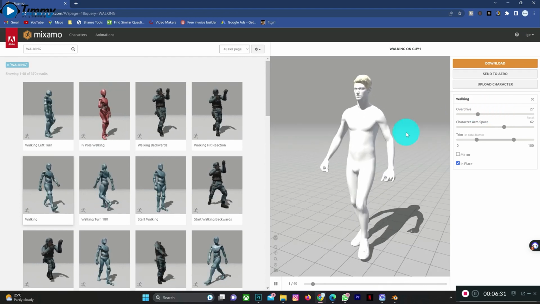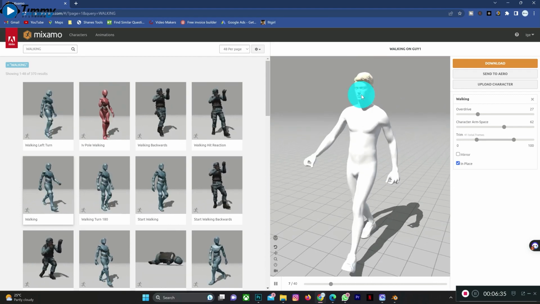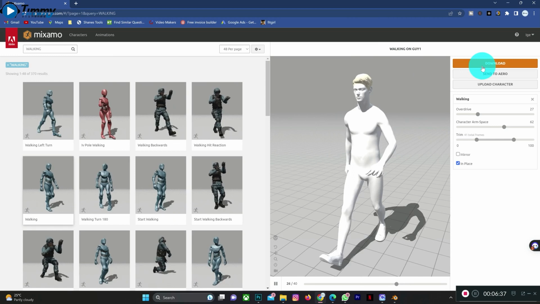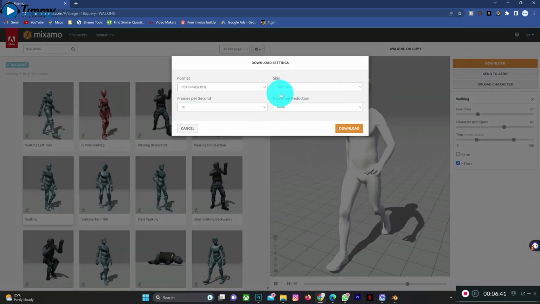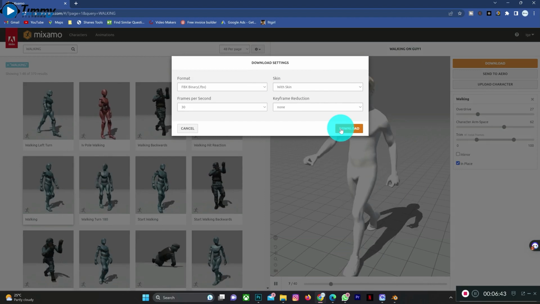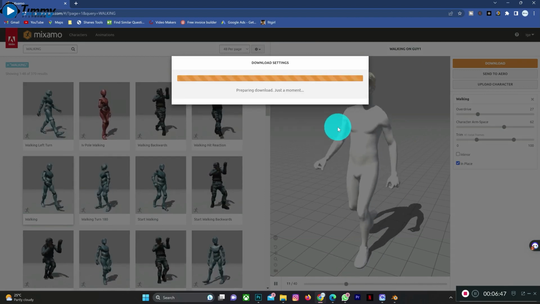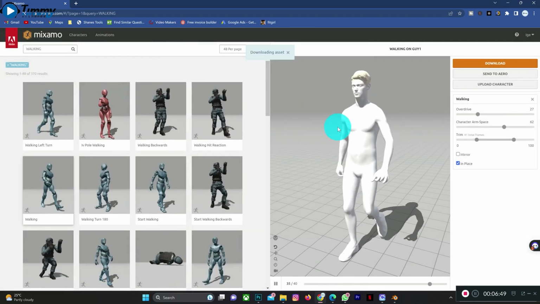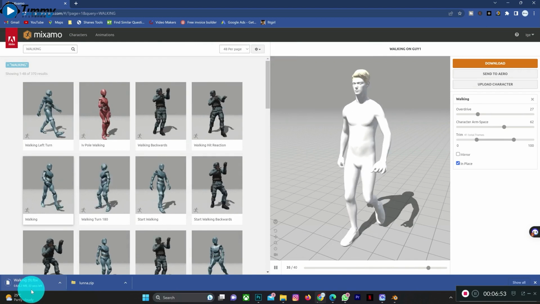So this is download. Okay, download. It's downloading here.